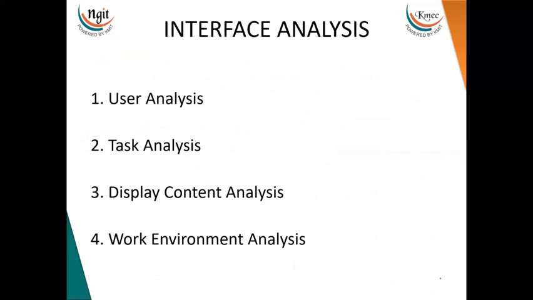So we just try to understand this. Basically, the interface analysis is performed using these particular things. First one is user analysis. So we have to understand who the users are: the skills of the user, the education, the language, or the age. We are talking about the user interface, and these are the crucial things which we have to understand.